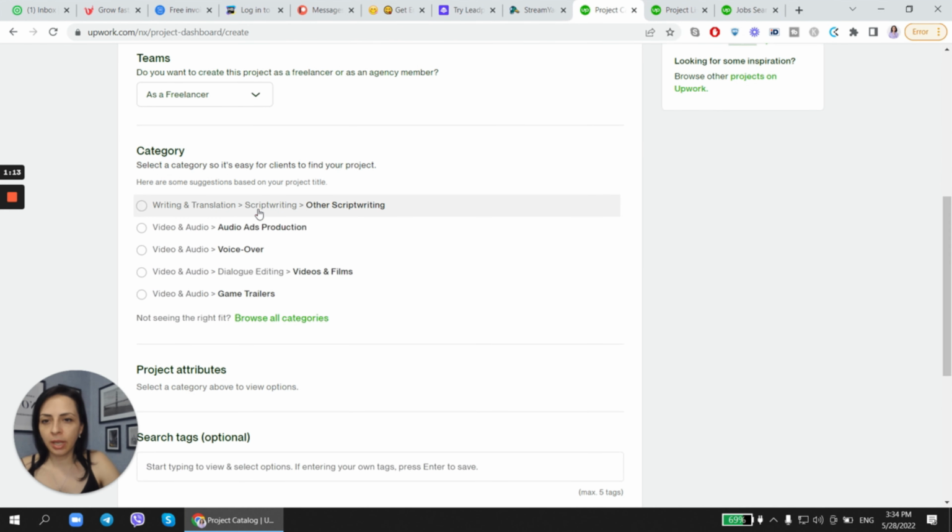The second reason is that your Upwork profile will look more professional and complete if you set up your project catalog, and you will be up to date with all the Upwork updates. And the third very important reason why you should set up an Upwork project catalog is that you can share it on your social media right from your Upwork account, and Upwork actually provides a direct link to your projects. So how cool is that?